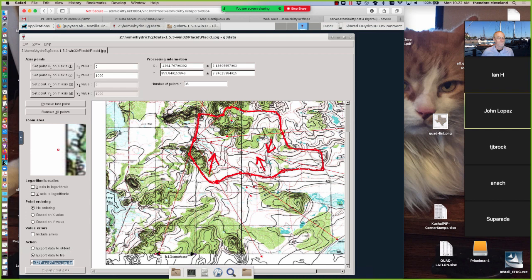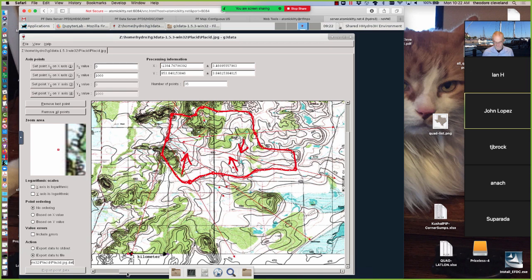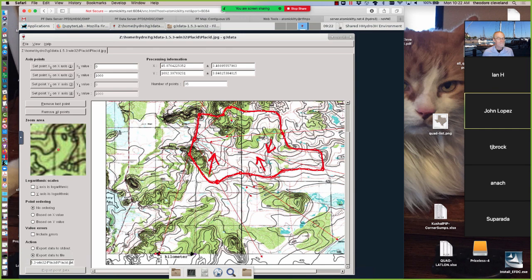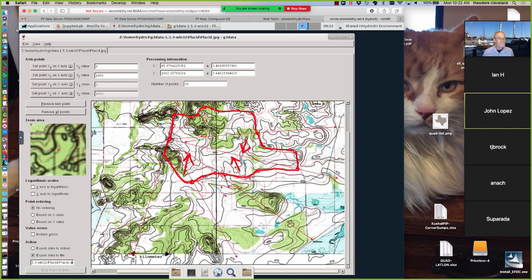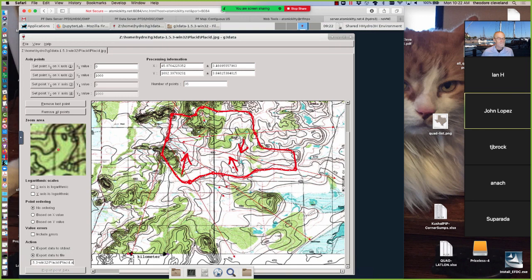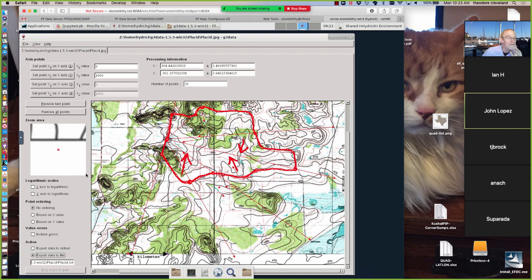Save the output. Currently it's not allowing that.